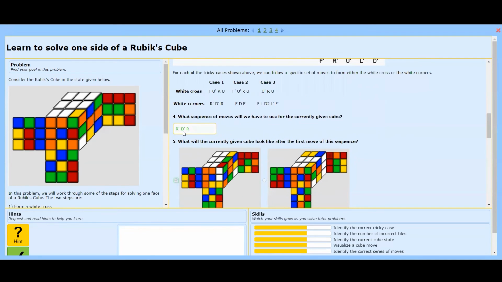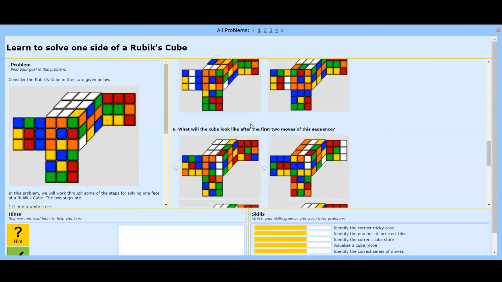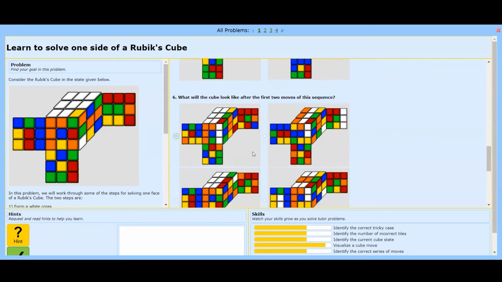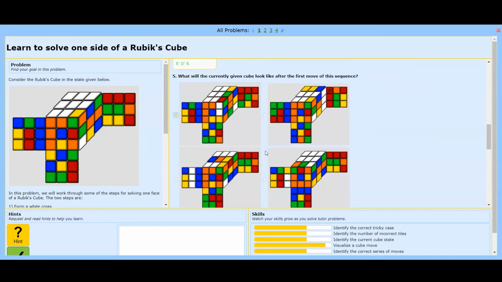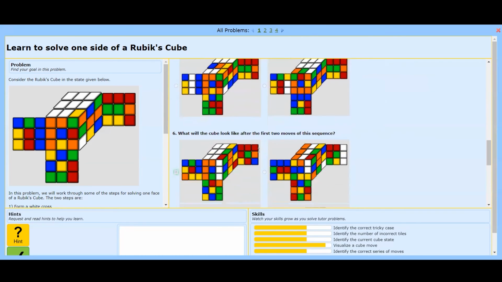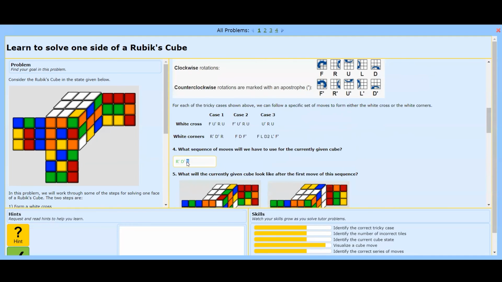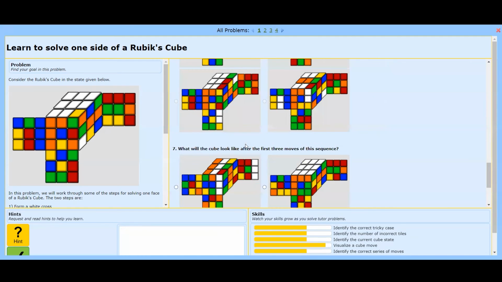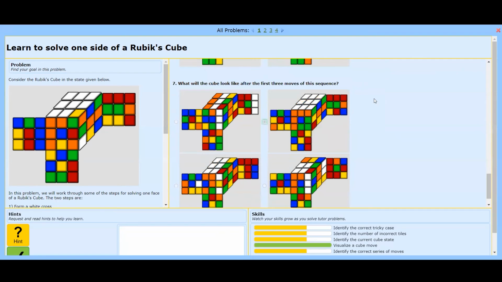Then after we do the D tick move, which means to turn the bottom face counterclockwise, the cube will look like this. And to find this diagram, you would want to look at your answer to the previous diagram and visualize from there. And finally, when we do the last move, which is a clockwise turn of the right face, then the cube will look like this. And we have a complete white face.